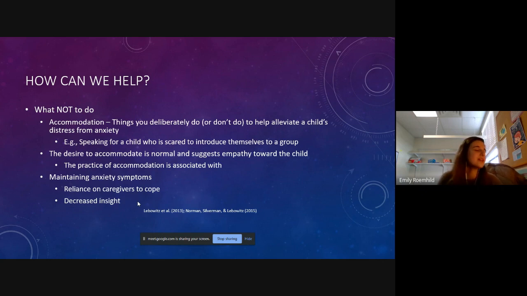to do. It's really, really hard not to do it because if you see your kid distressed or upset or anxious, you want to do everything you can to alleviate that distress, right? So this might look like making special meals for the child, letting them avoid school, letting them avoid sleepovers, letting them sleep in bed with you. But what happens is this actually prevents the kid or the teenager from developing their own coping mechanisms, which we had talked about in that cycle, right? And it actually reinforces that what they're trying to avoid is something that we need to be fearful of.